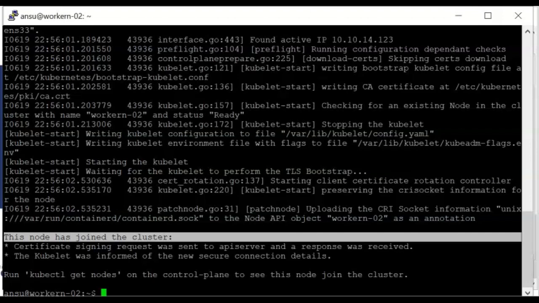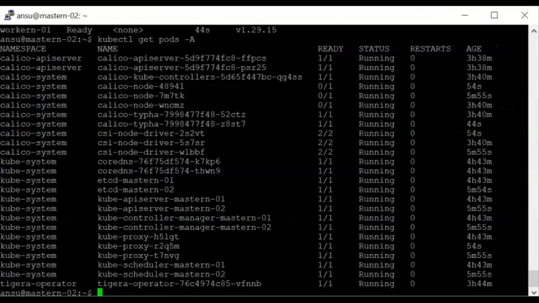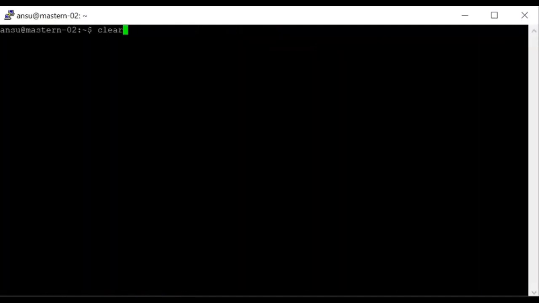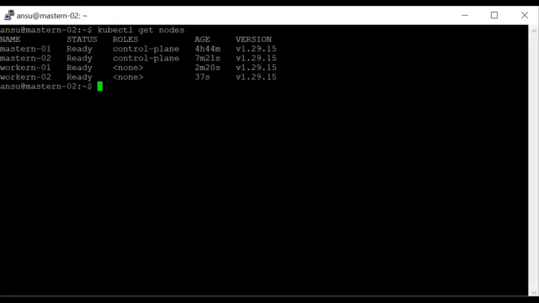So I can go to either master node 1 or master node 2 to run the commands and confirm that I have all the nodes joined to the cluster. So kubectl get nodes. You can now see that worker node 2 has joined the cluster, and the age is 37 seconds.